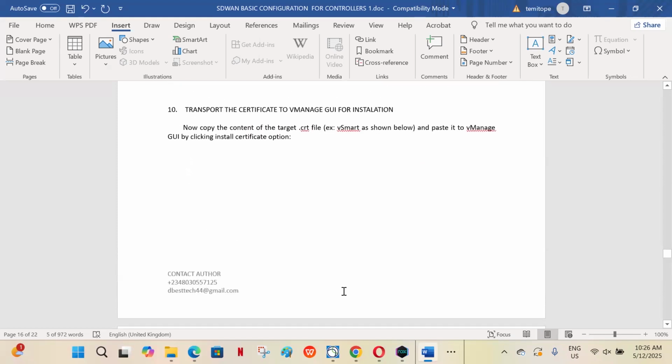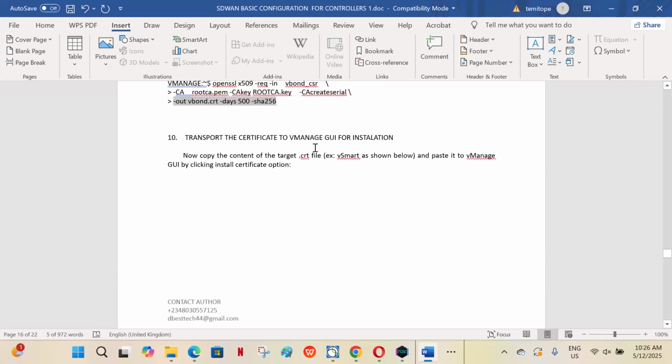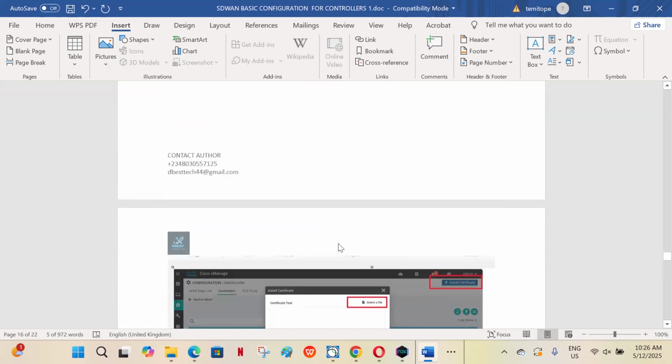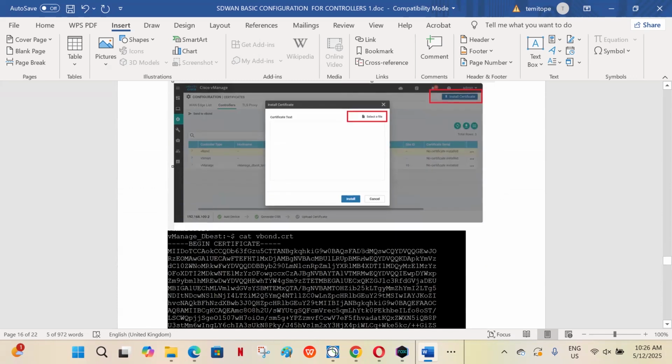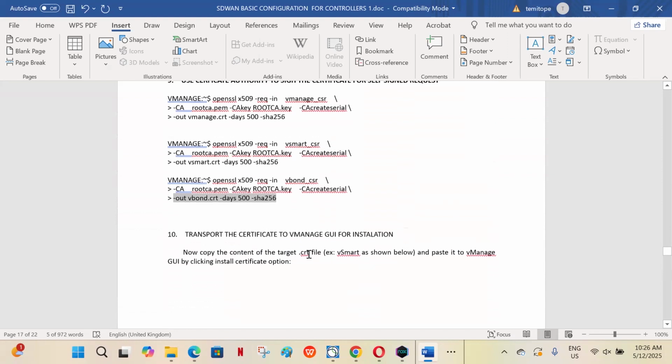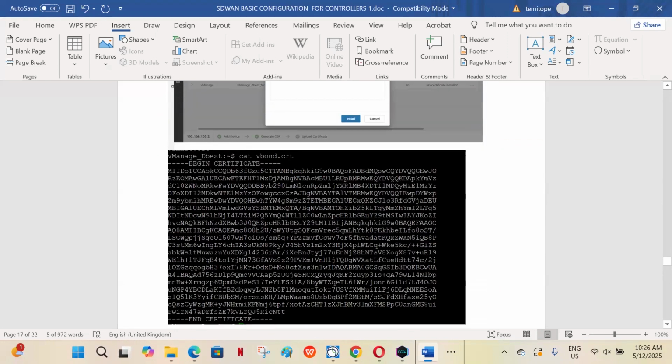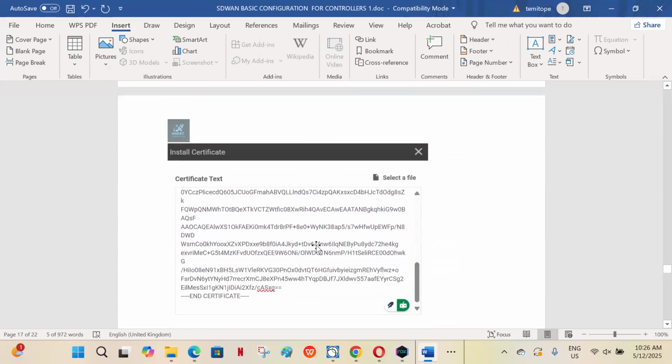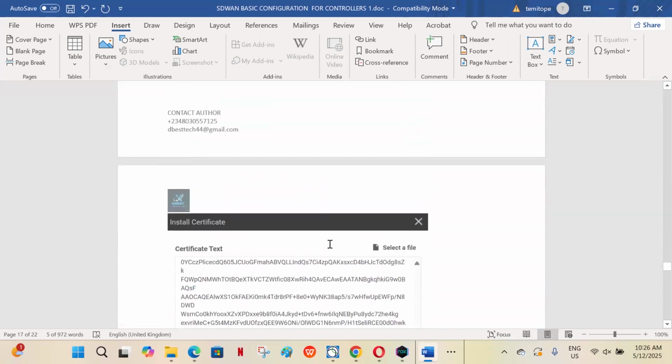The next step, step 10, is to transfer the certificates to the GUI. So we have to install them. The root certificate we store directly on the CLI, but these have to be installed on the GUI. So we have to copy each of them and install the certificates.